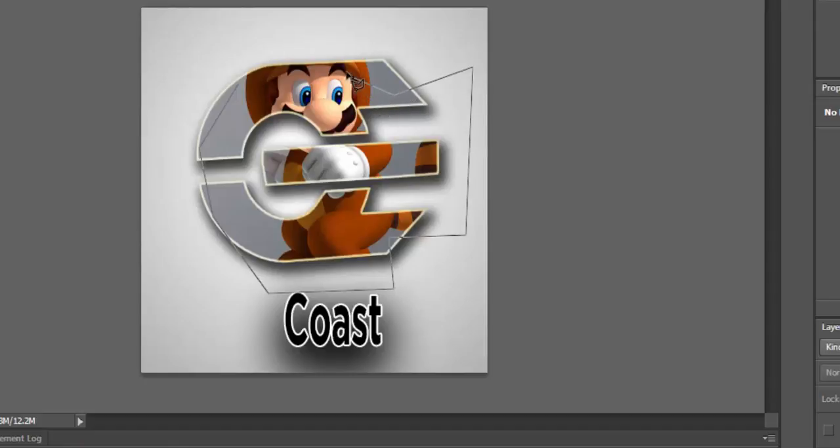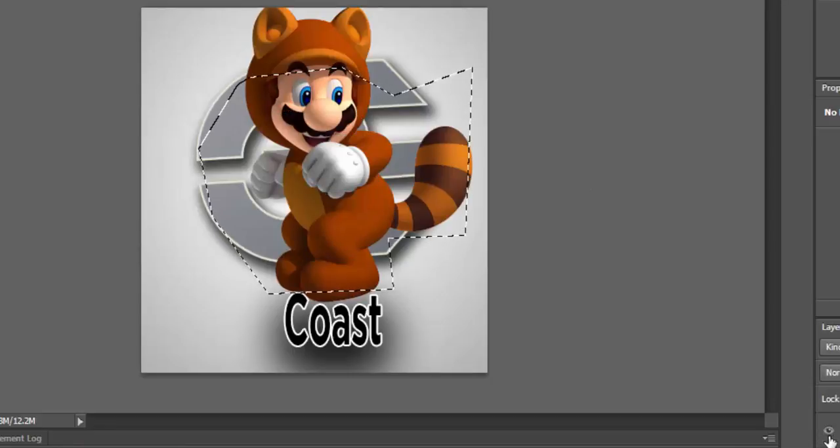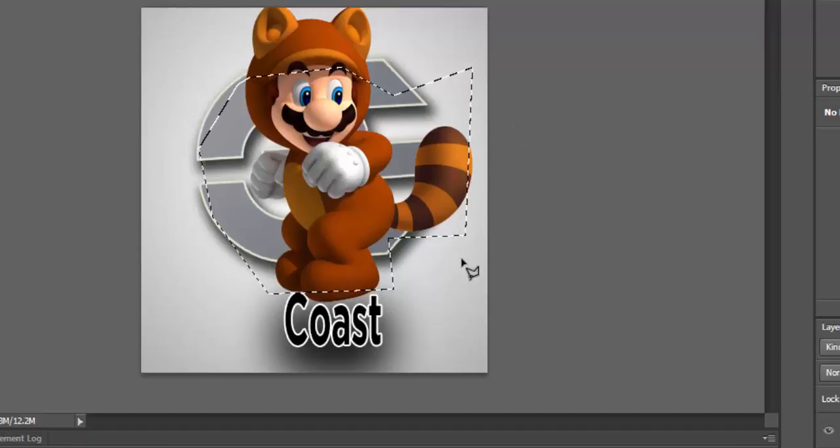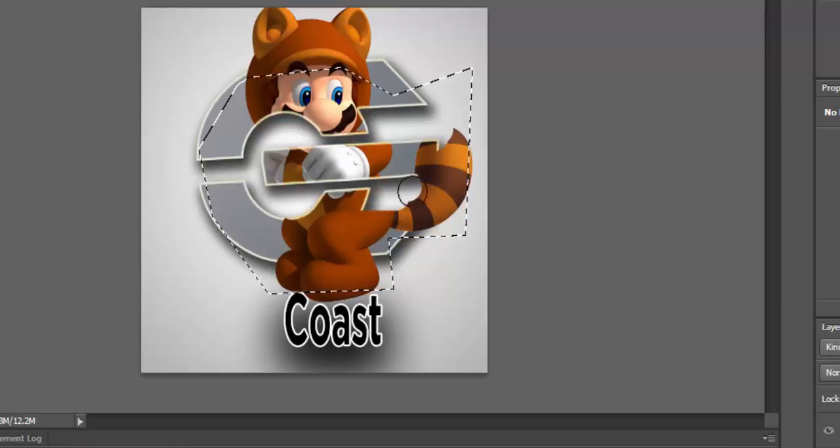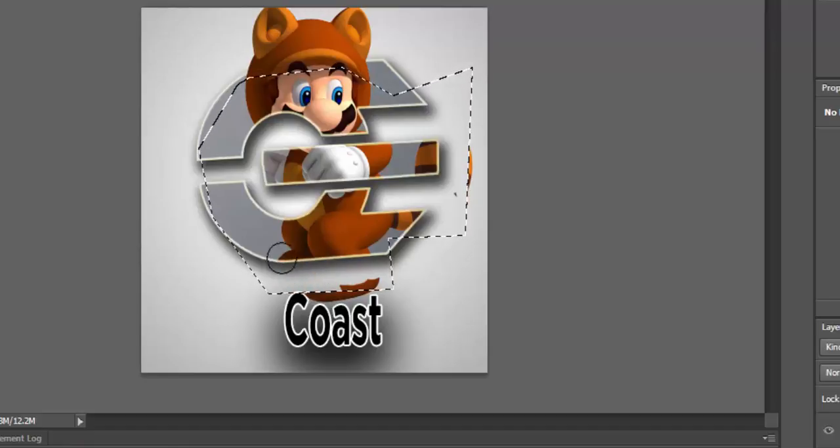Then you want to stay inside the logo because I want the head to stay intact. Then you turn back on this layer, and as you can see, I missed a little bit of the tail, missed a little bit of the foot, but it's okay. I'll show you how to erase that afterwards. Once you turn back on the layer, you go straight to your eraser tool. You can mess with the sizing or whatever, and you want to erase everything that is inside of the selection.